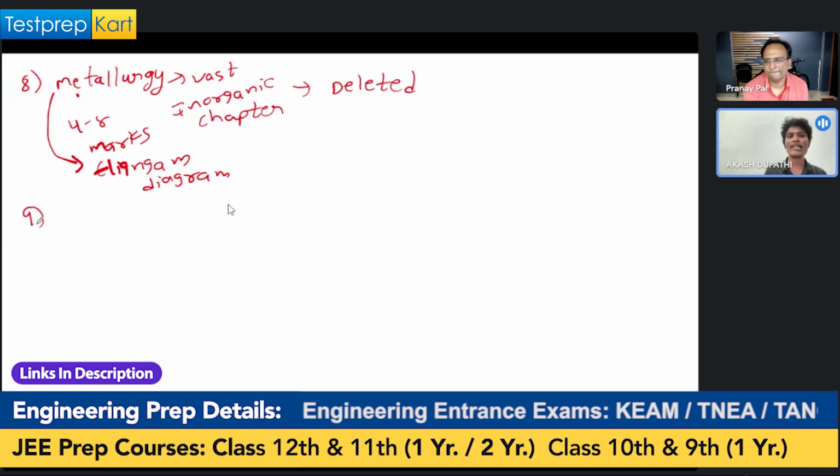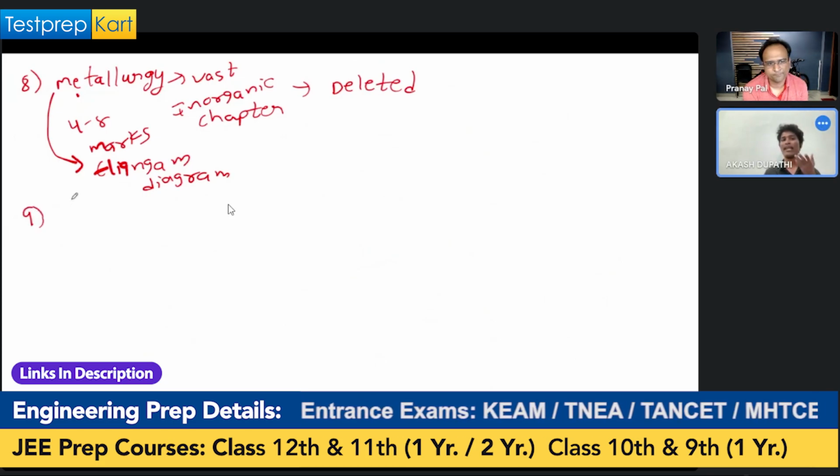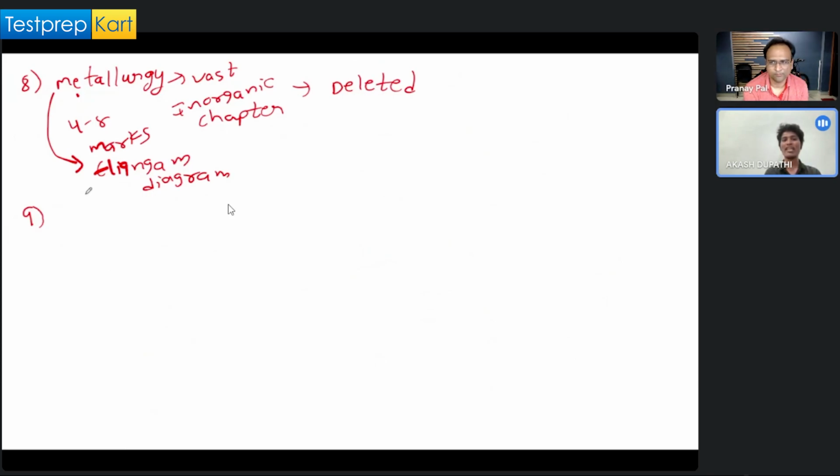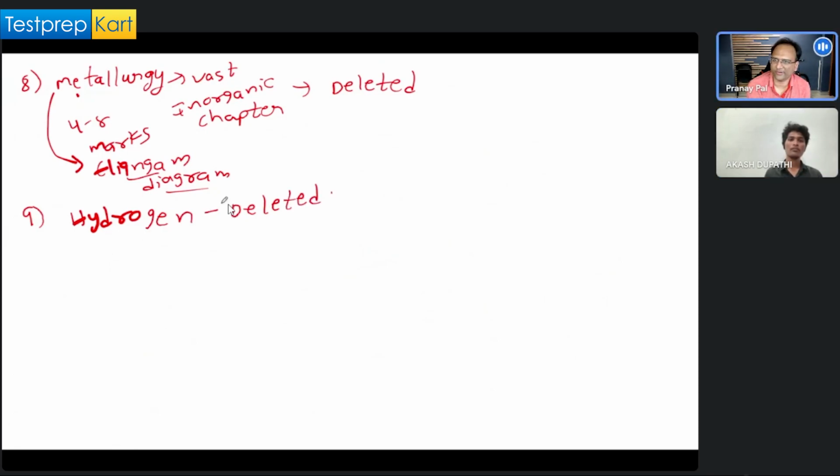And it is a good sign, sir, because it is a vast chapter to prepare entirely. And if you get confused in identifying the metals which are easy to purify and which are difficult to purify, and giving the properties to them, it is very difficult to master this chapter entirely. Okay. But there are some questions which are easy, like Ellingham diagram, but that has been deleted this time entirely. Okay. And the next thing is hydrogen. These portions are also completely deleted. Okay. तो यहाँ students का कुछ time बचने वाला है, 2 chapters basically.